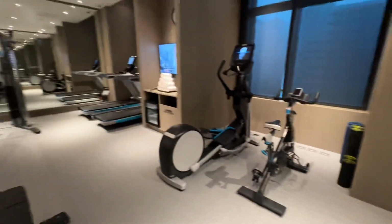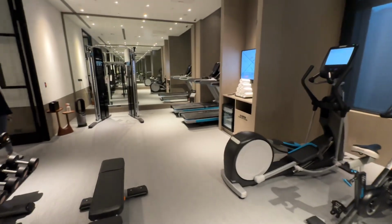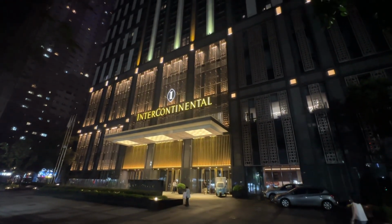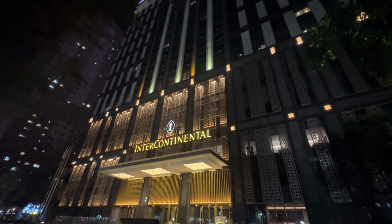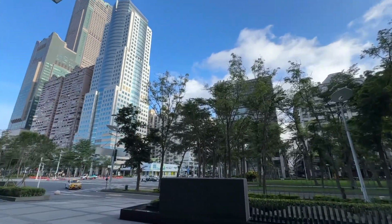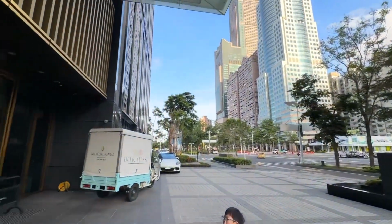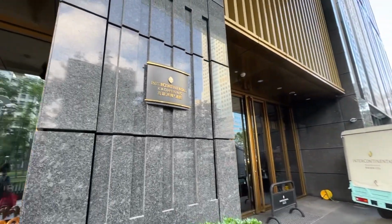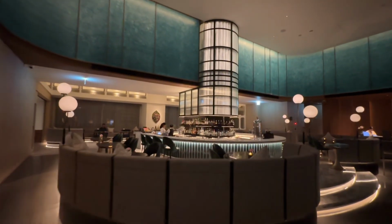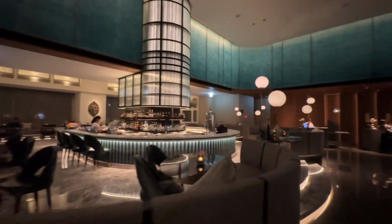In summary, Intercontinental Kaohsiung is the pinnacle of southern Taiwan's luxury hotels, with top-tier hardware and software services. It makes me want to return again and again. However, the only flaw was the food didn't match the same high standard as their solid offerings. That's all for today. Enjoy your Kaohsiung trip!